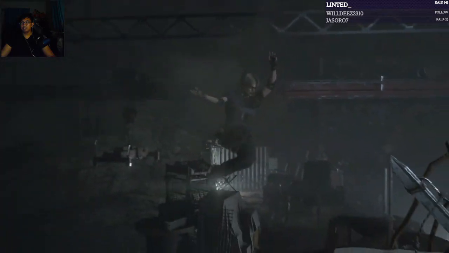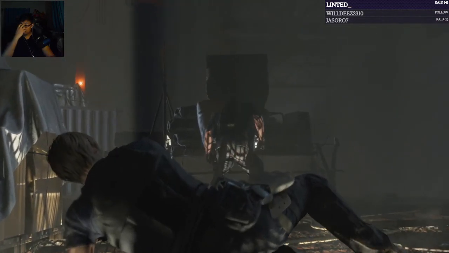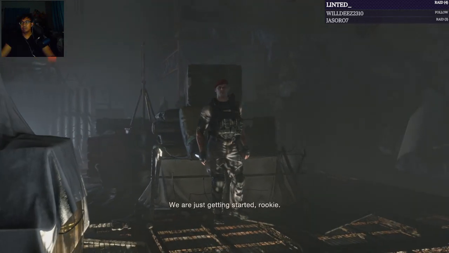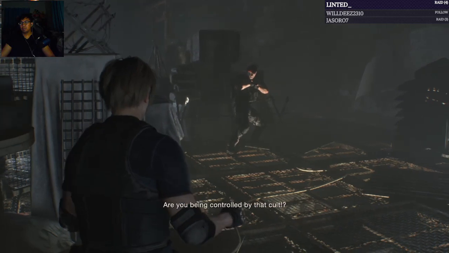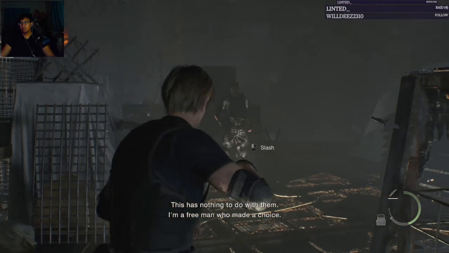Wait, Lewis's body's not there anymore. Ow, his leg. No. We're fighting Krauser now. "We are just getting started, rookie." "Are you being controlled by that cult?" Oh, knife fight. "This has nothing to do with them. I'm a free man who made a choice."